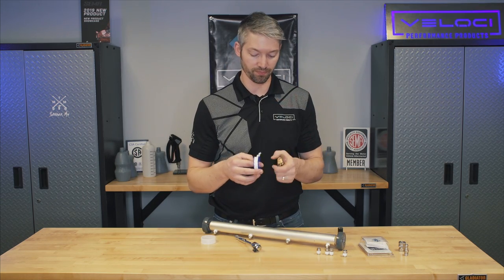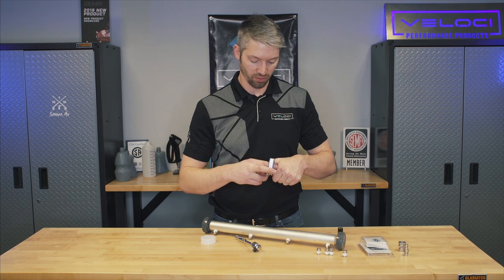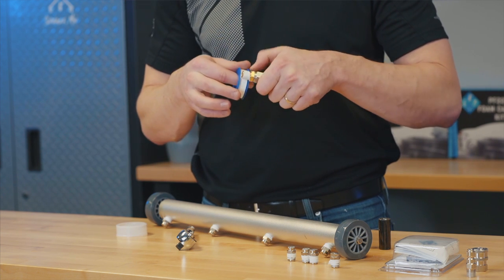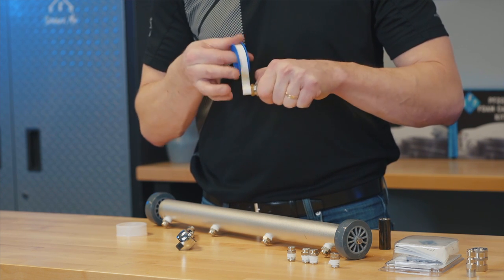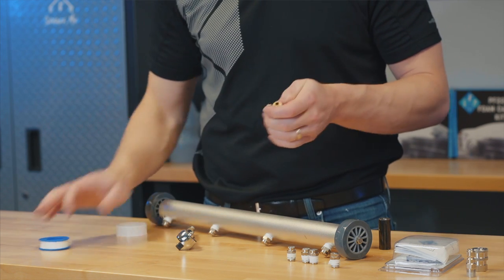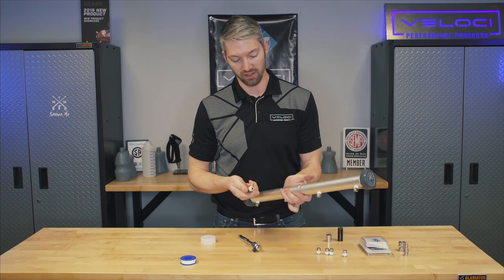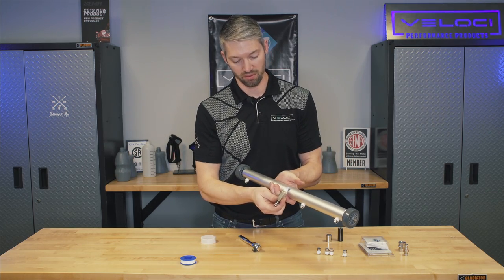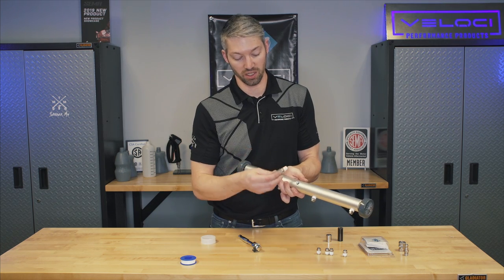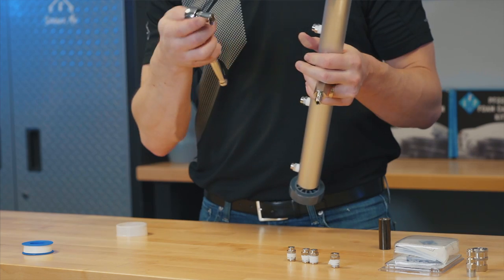Finally, we're going to wrap our pre-filter for those of you who were able to get the plug out. Nice work — it's a real pain sometimes. There's strong Loctite on there, so it's difficult to get out. But if you got it out, again, you're going NPT to NPT, so this guy is still good to go right in. You can see there's an arrow — pretty self-explanatory because you've got threads here and threads here.